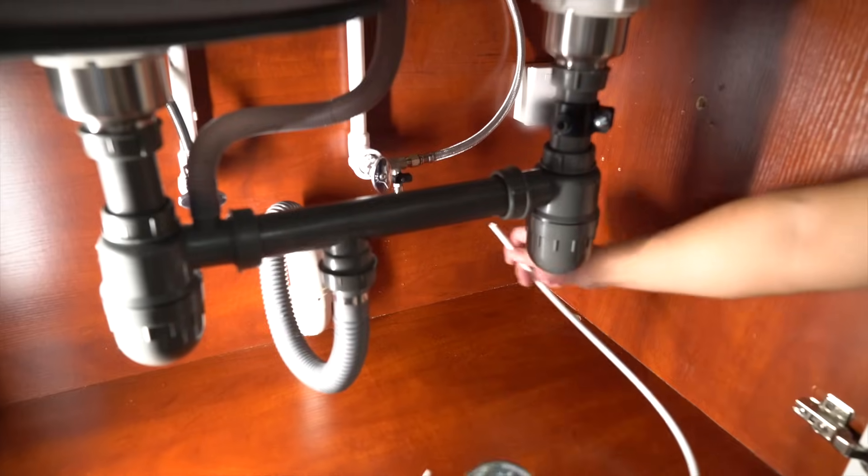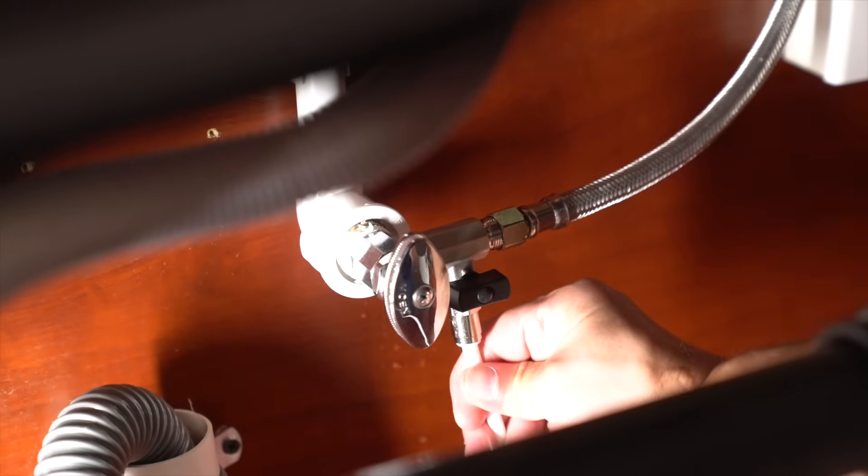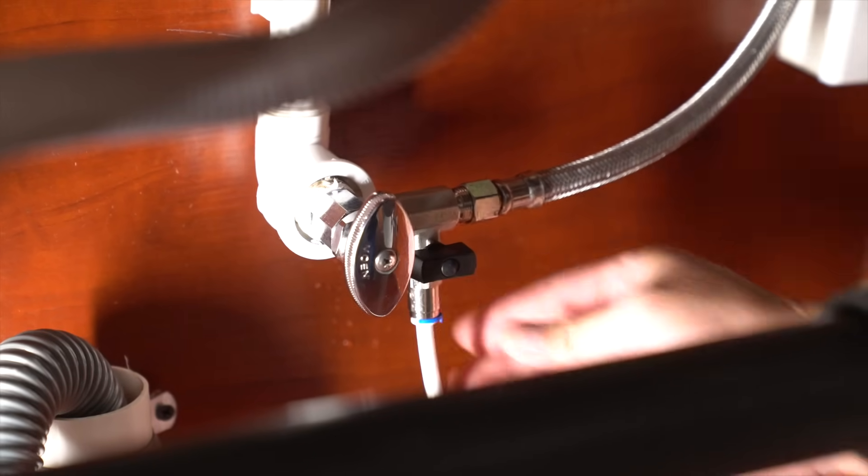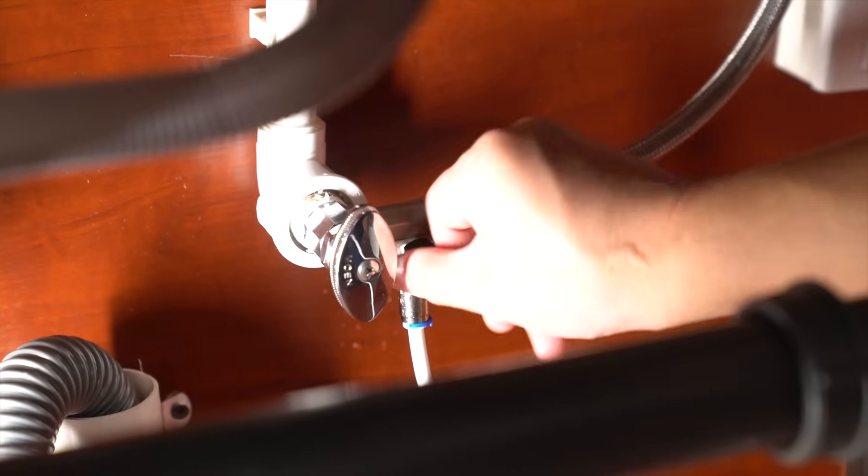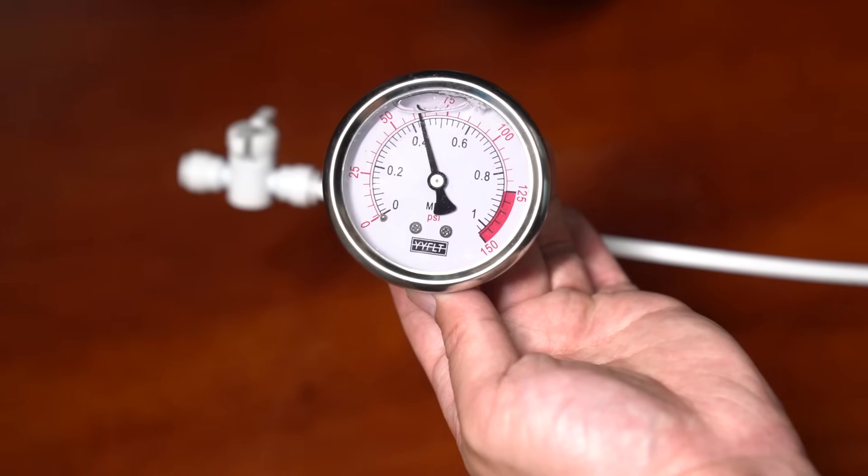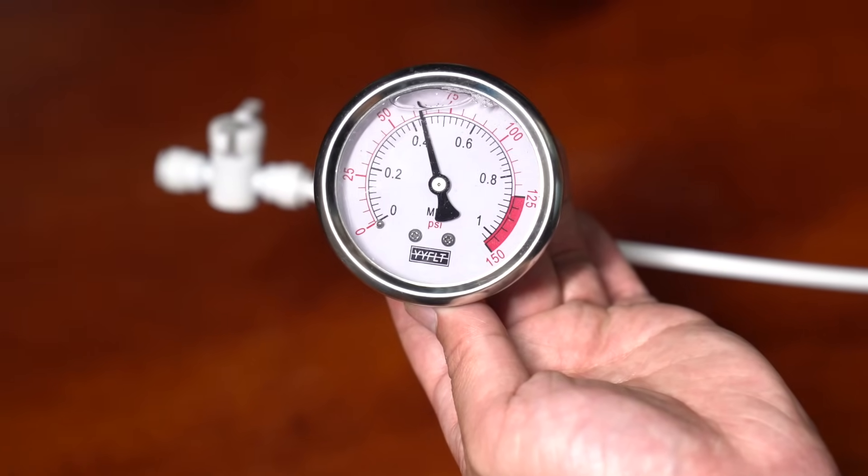Cold Water Pressure Check. Before you begin installation, confirm your cold water pressure is between 40 to 80 psi using a pressure gauge. If lower than 40 psi, a booster pump may be required. If over 80 psi, a pressure reducing valve is required.